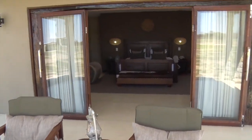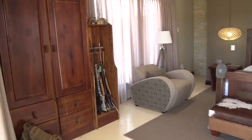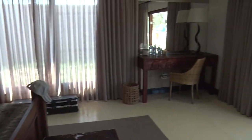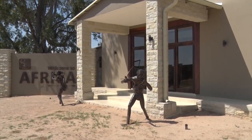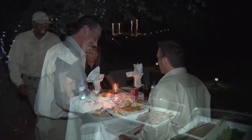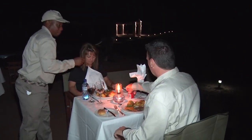When we started building and putting Tinashe together, our vision was to have people come to our country and experience Africa, because this is our passion, this is what we love doing. The name we've given Tinashe is the jewel of the Kalahari, because not only is it a beautiful, sophisticated, luxurious lodge, but we also give you the ultimate bushveld experience. We've got experienced staff, and the cuisine we put together is fantastic. You get to taste all the animals that you hunt, and the meat gets done in different ways every day, so you truly get to experience what we have to offer.